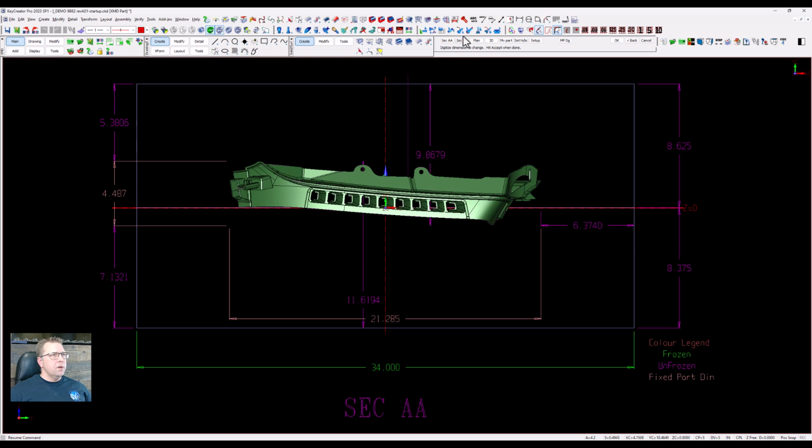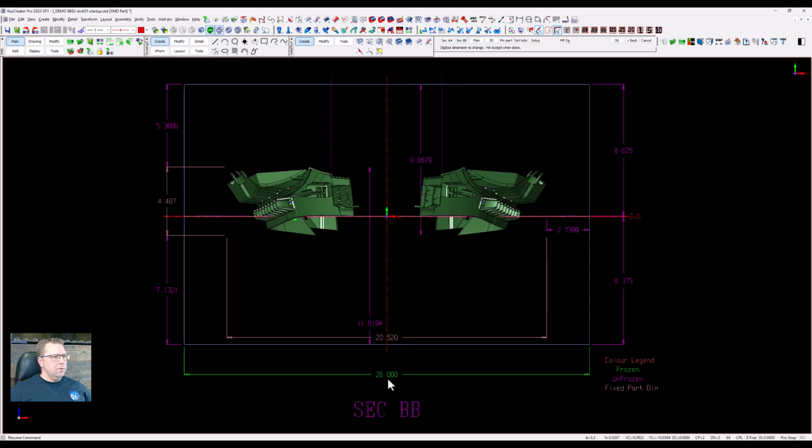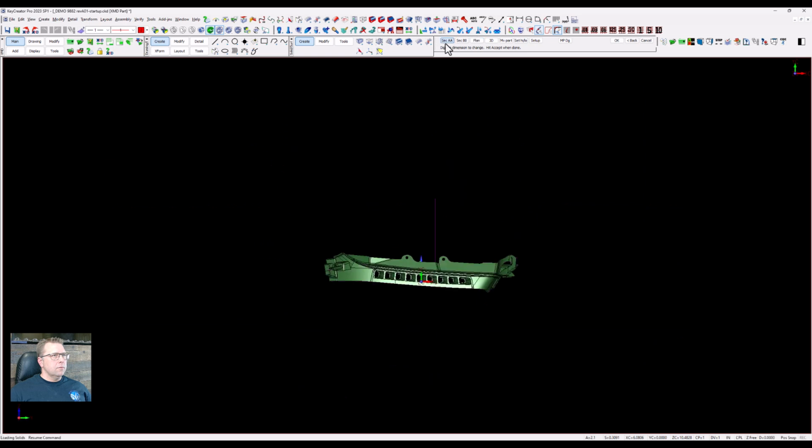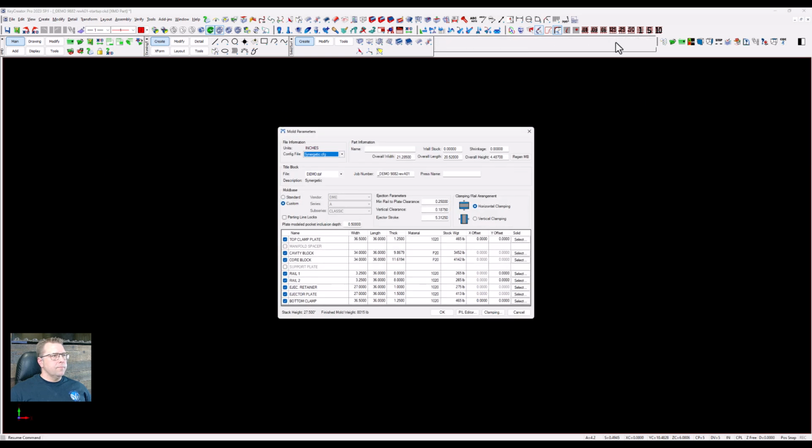That looks pretty good. Go to the other view, section B. Yeah, almost 8 inches for that big slide. That should do it. All right, so we'll say OK to that. Now that we've got our main block sizes established, you can change the steel type. We're going to change the clamp plate sizes. When you change the cavity side, the core automatically updates as well.